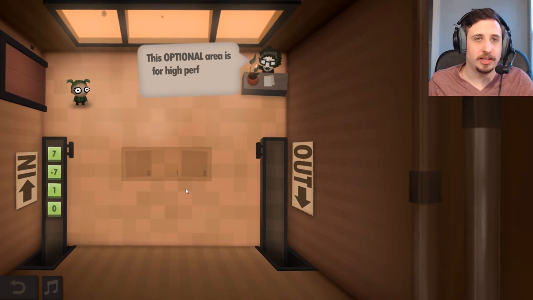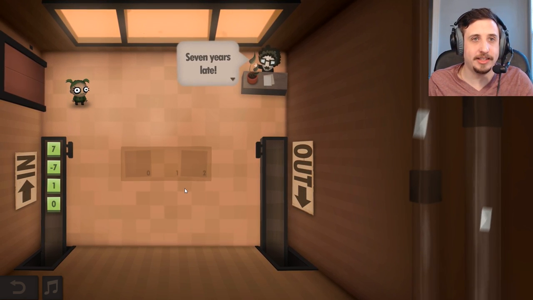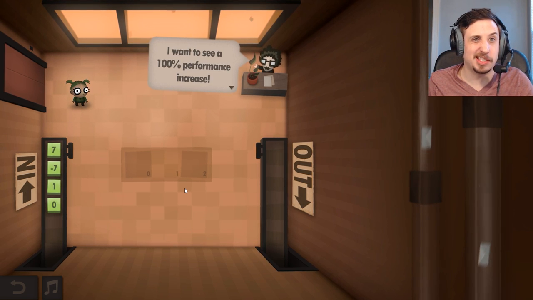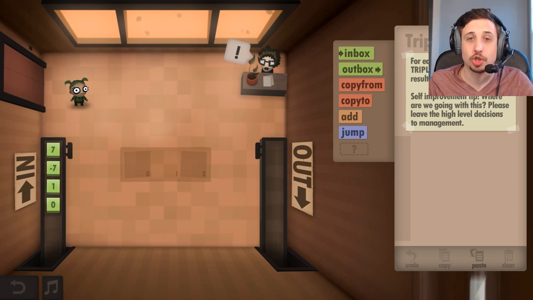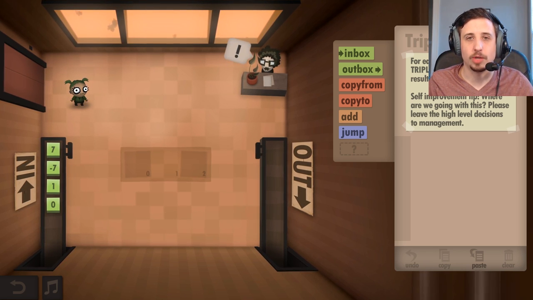Who are you? This optional area is for high-performing employees only. Is that you? Well, you're late! 7 years late. I need to make some changes around here. I want to see 100% performance increase. From this point on, your performance will be evaluated with extra scrutiny. For each thing in the inbox, triple it! And outbox the result. Oh, man. For each thing, you want to triple it and outbox a result.